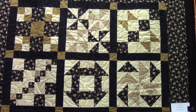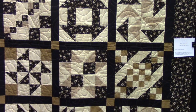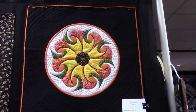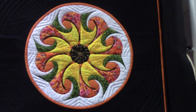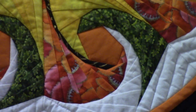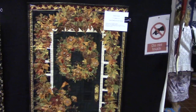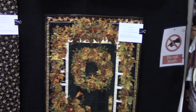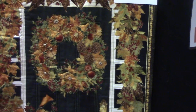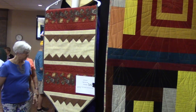Jackson did this one, and it's another block of the week. This is last year's pattern. Christy Schleichman did this one. It's Round About Summer. Got a lot of work. And then Kathy Burnett did this one, and it's a beaded Thanksgiving wall hanging. Julie Burzloff did this table runner, and she taught the Prairie Stars last year.